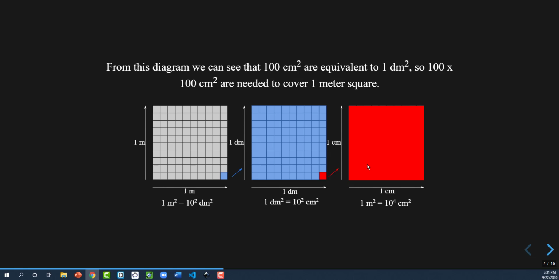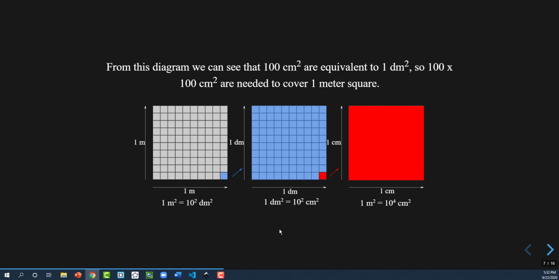Again, the 10-to-1 ratio is easy to visualize. A centimeter is this distance right here. That's 1/10 of a decimeter. So clearly, 100 of the red squares would fit in one of these blue squares. And since this down here is one of those blue squares, it's going to take 100 times 100 of the centimeter squares to cover a square meter. So our answer to how many centimeter squares there are in a meter squared is not 100, but 100 times 100, because every one of these blue ones takes 100.